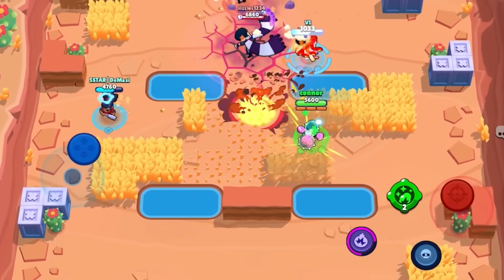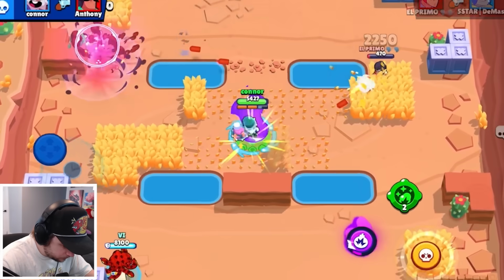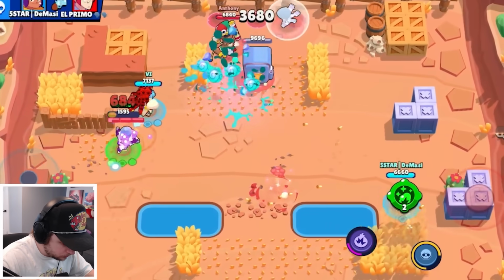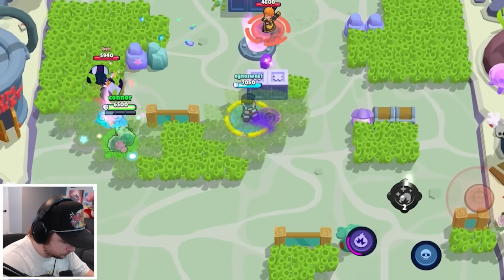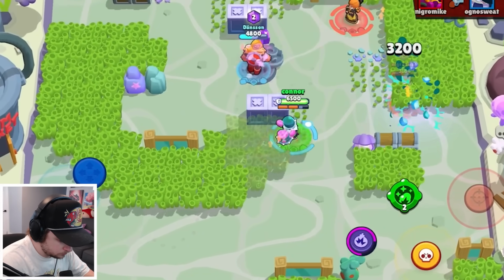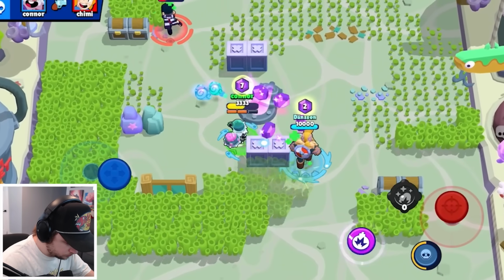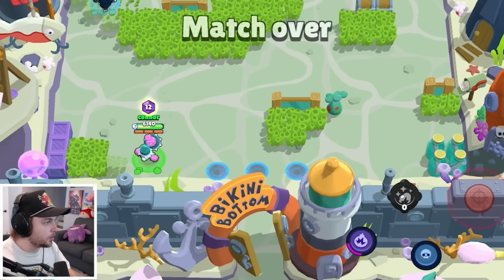And after that, it was time to put my skills to the test versus real, actual players and not bots. Nice, there we go. GG, there it is. Yep, okay. There we go, I got 10, we should just win. Nice, there we go. All right.